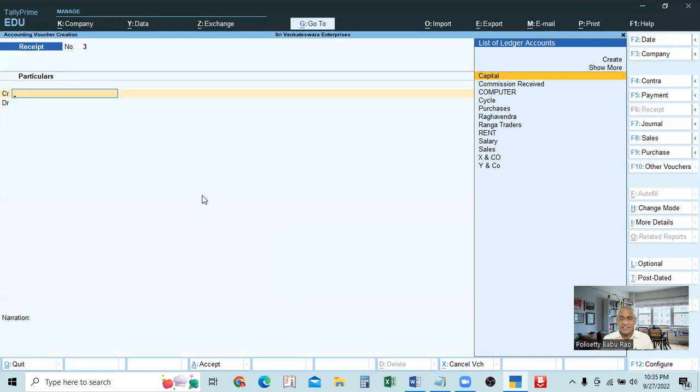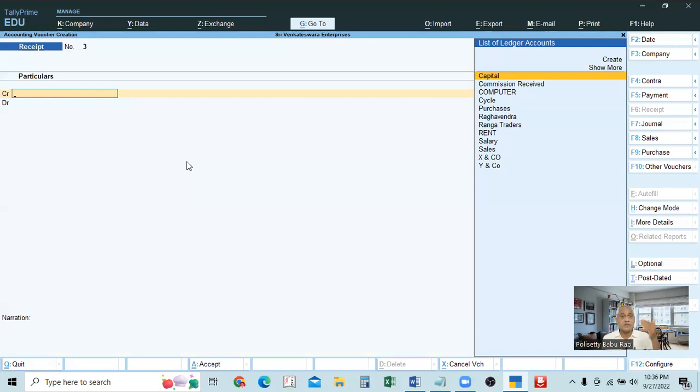The second step is to decide which type of account these two accounts belong to. There are three types of accounts: personal accounts, real accounts, and nominal accounts. We have to identify whether each belongs to a personal, real, or nominal account. First, what are the two accounts? Then we decide the type of account. After deciding the type, as per the golden rule, we decide whether each account will be debited or credited.